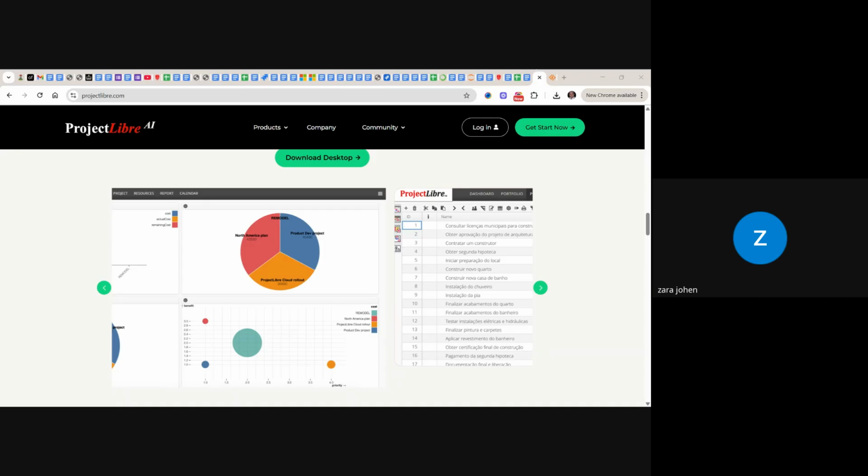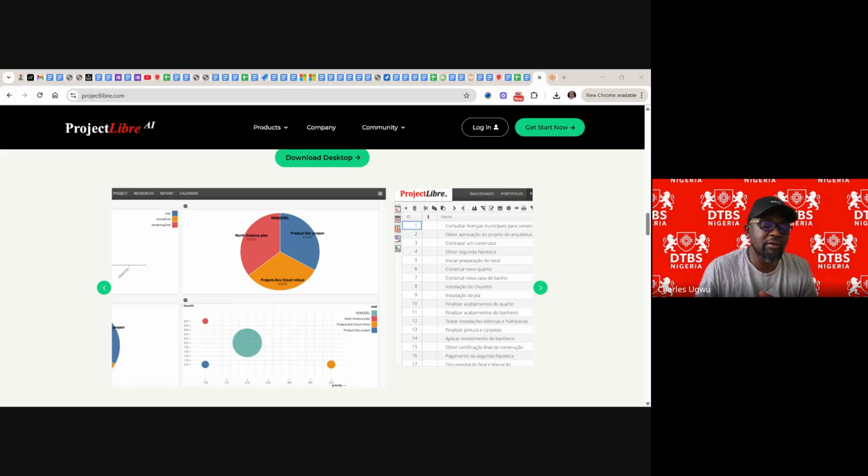Right. Because you mentioned that ProjectLibre is practically the same thing as the Microsoft Project software, I was wondering, could we apply for jobs which ask for Microsoft Project experience? If there is a job and they specify Microsoft Project, if you know how to use ProjectLibre, then you should be able to use Microsoft because they are almost the same thing.